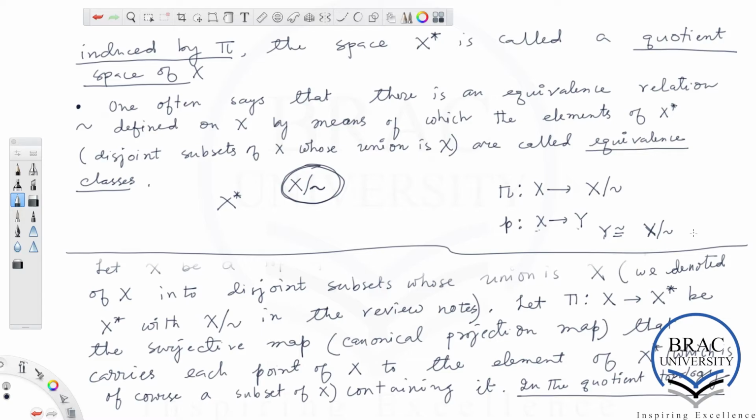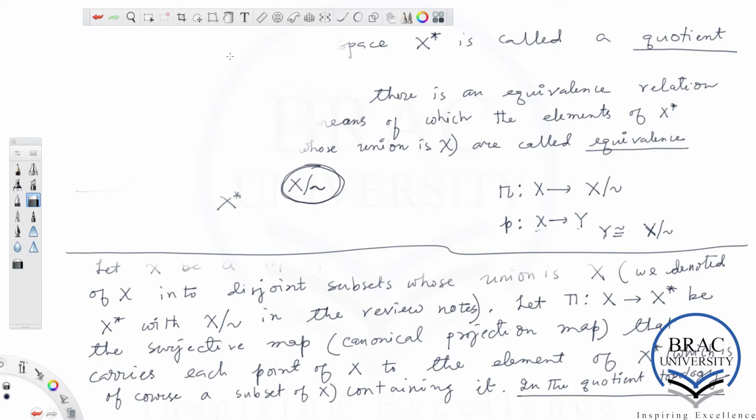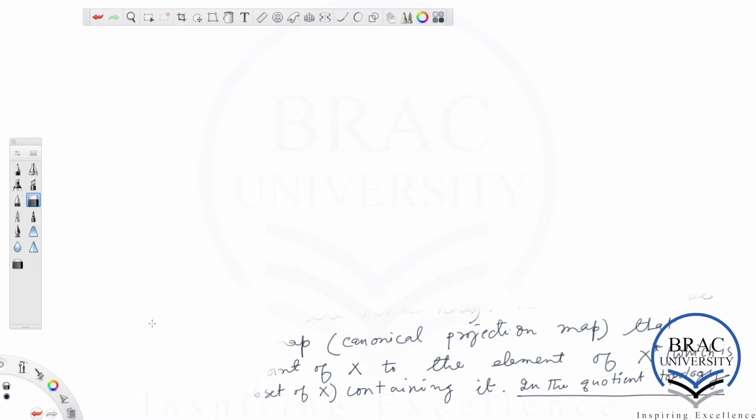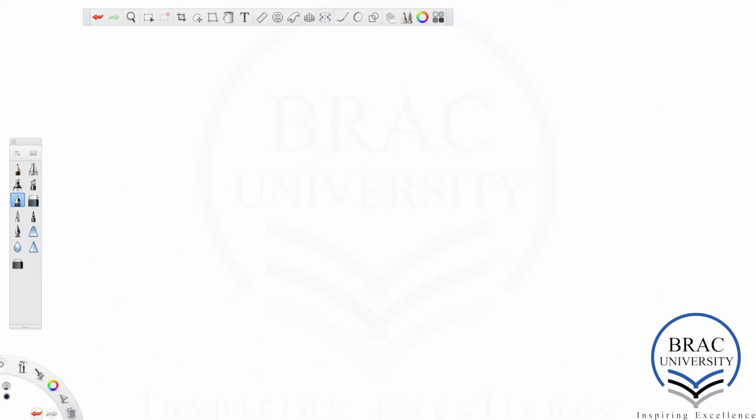Okay, so that was the whole purpose. We need to prove lemma 2. So there is an important result based on this broader definition of quotient topology. Let me state the result without proving it. Theorem 2. Let P from X to Y be a quotient map with reference to the definition we just provided.